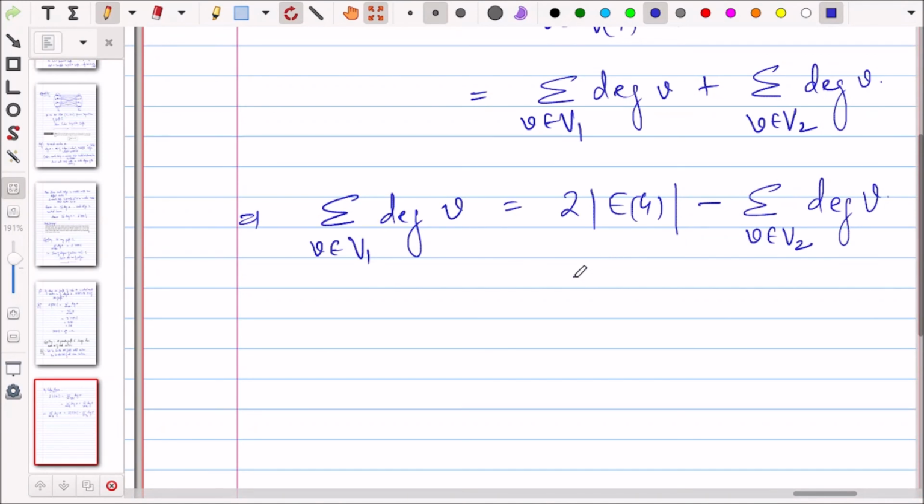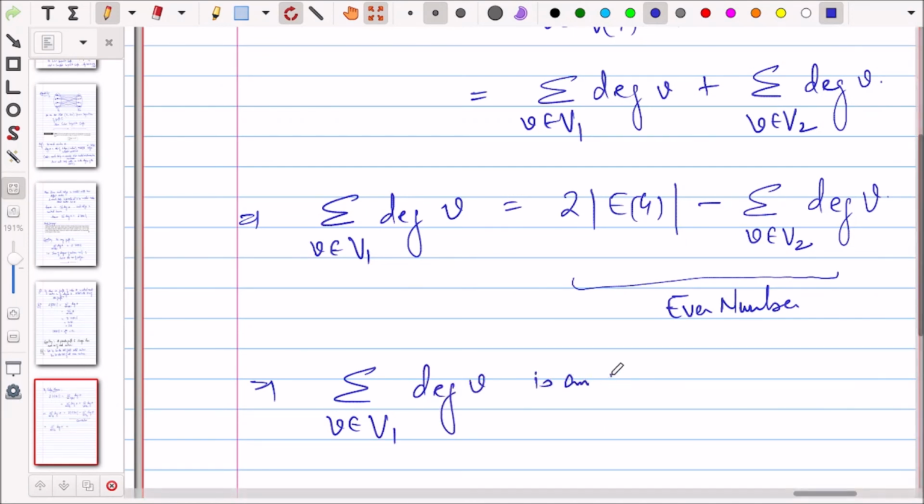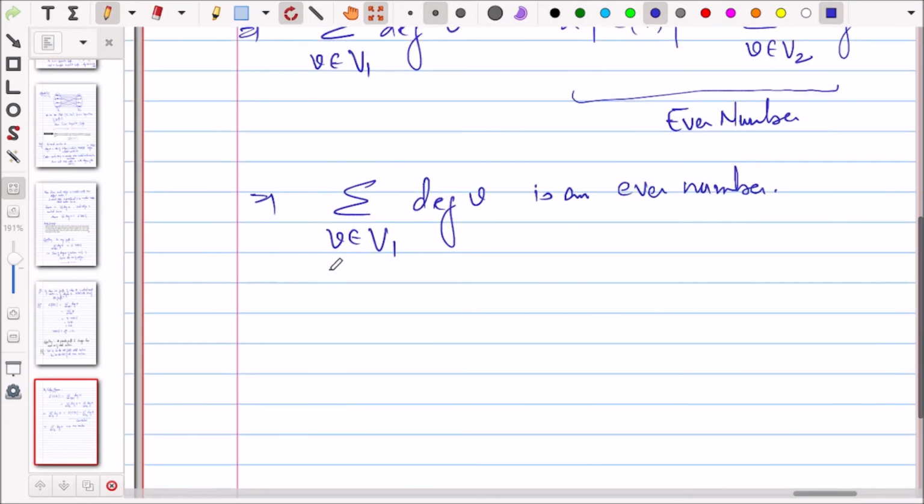Now what about this? Is it an even number or odd number? Even. Why? Because ये Degree of सारे V2 even है, ये even है, ये number even है, ये सब ये पूरा even हो जाएगा. So overall this is an even number, right? So this implies summation V belonging to V1 degree of V is an even number, right? और हर एक डिग्री odd है तो एक नंबर का भी even होगा. Every degree is odd. So when this will be an even number? When there are even number of vertices.